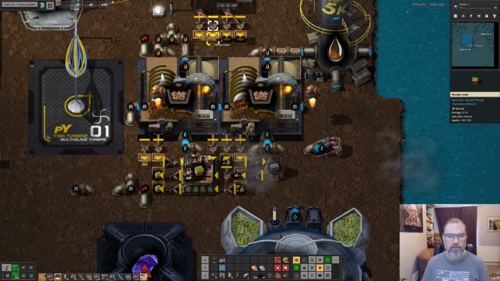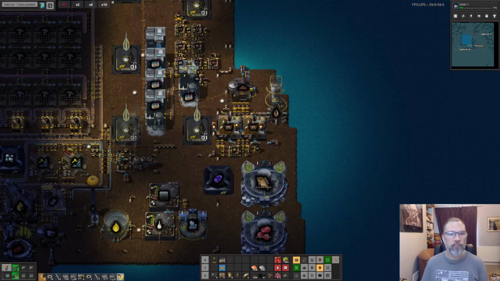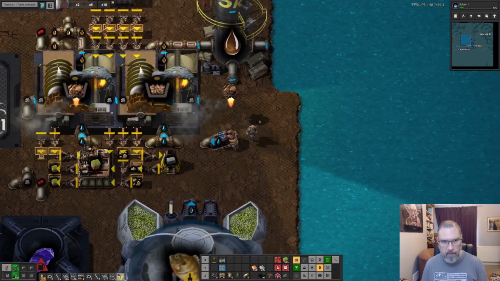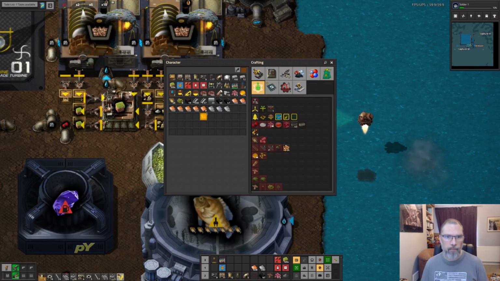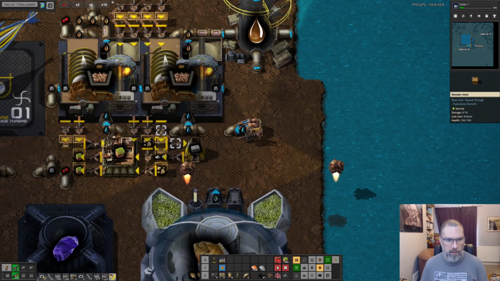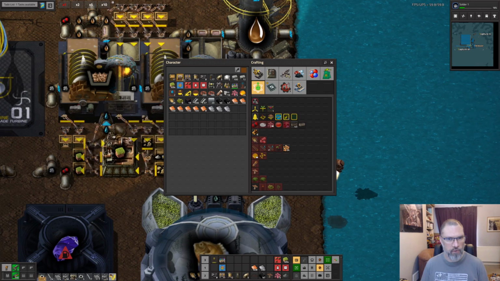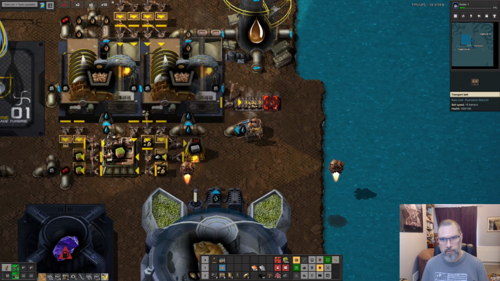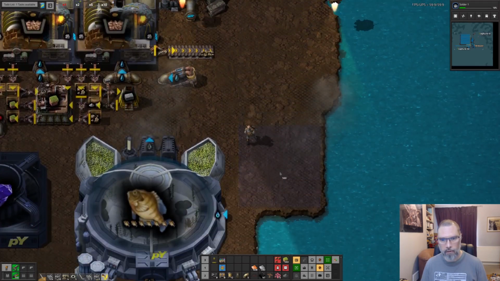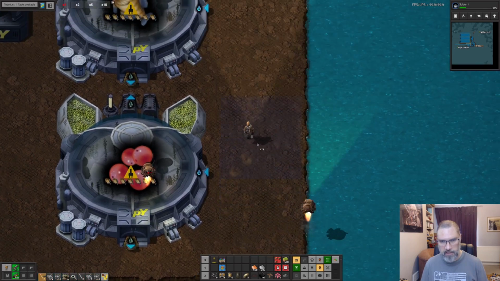Sorry, I sort of disconnected these because I needed to put lots of soil in the research pots. There we go. All right, so maybe we can take a crusher to crush some stone. Neat Factory Jesus is crying at the moment.